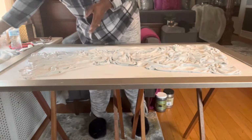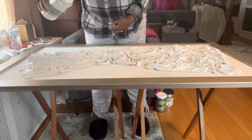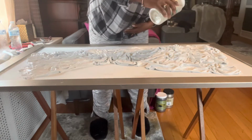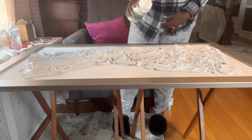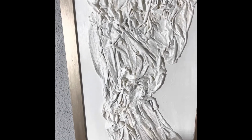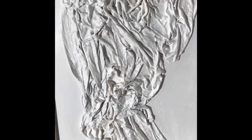Then I'll take my glitter and add it to the top of the piece while the glue mixture is still wet. I'll set it aside and let it dry for a few hours, and we'll come back for the reveal. Here is my canvas wall art complete. Absolutely stunning.